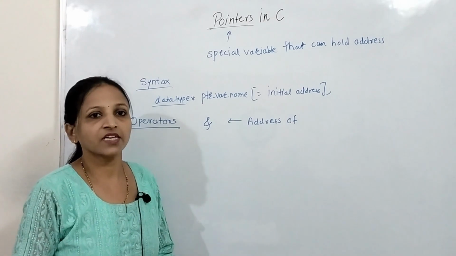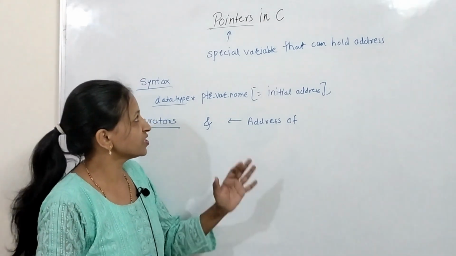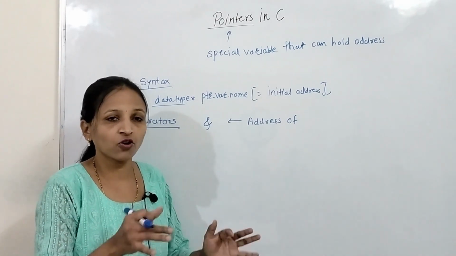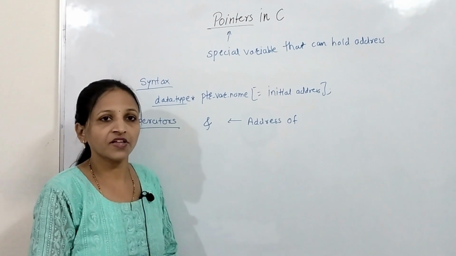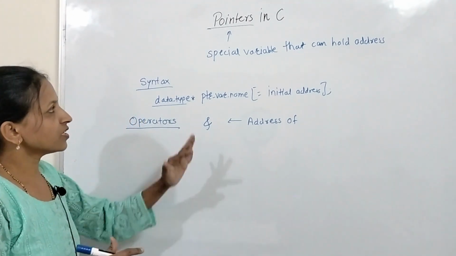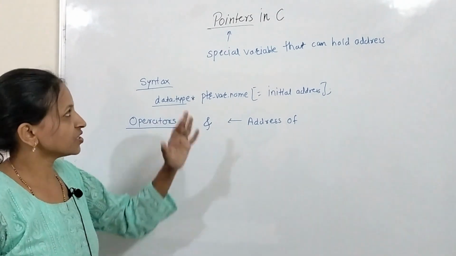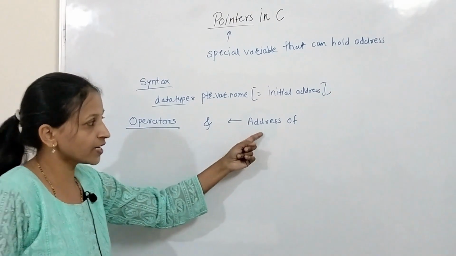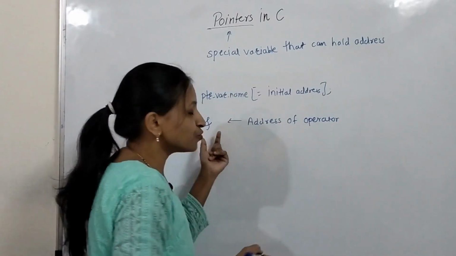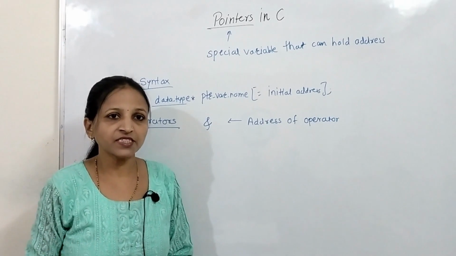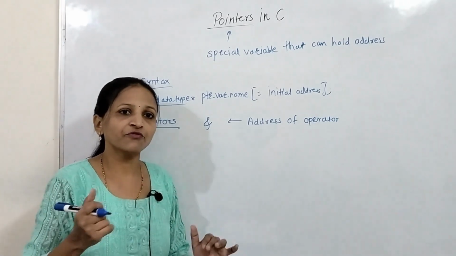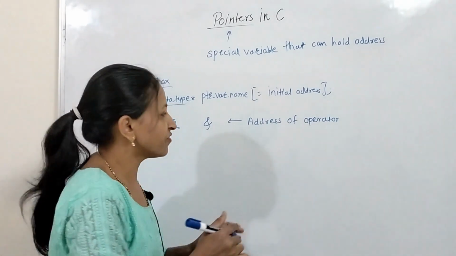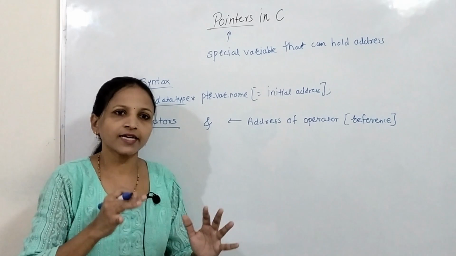Now I am going to explain the operators that are used while using this pointers concept. An operator is what? That which operates on operands. Okay, that is the operator concept. Here there are basically two operators used in this concept. The first one is the & symbol. It is called the address of operator. It is used to get the address of any variable. Address means any memory location that you can fetch with the help of this address of operator. It is also called a reference operator. Getting a reference means what? Again, address.